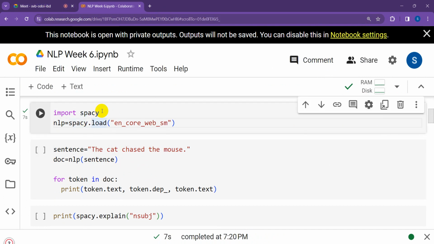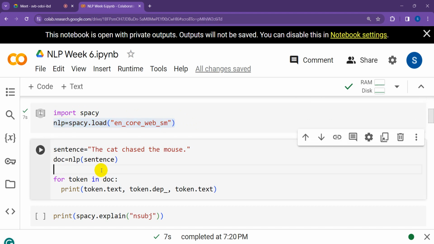Okay. So first of all, we have imported the spaCy library, and then because we want to analyze different sentences in the English language, I am loading this model, en_core_web_sm, and storing it in the variable nlp. Then I will pass a particular sentence to it: The cat chased the mouse, and then we will try to analyze it. We have to do the tokenization, right?